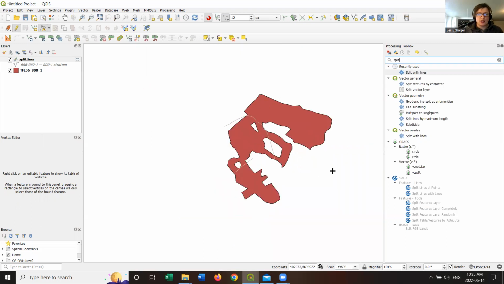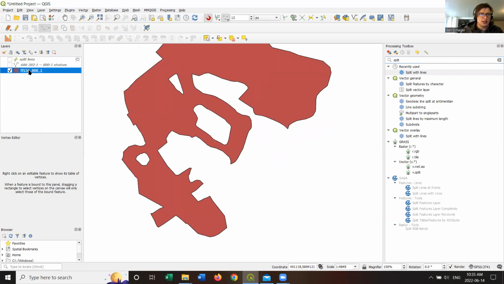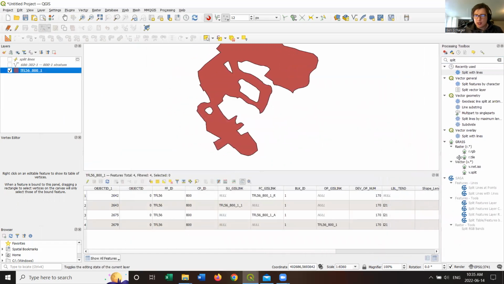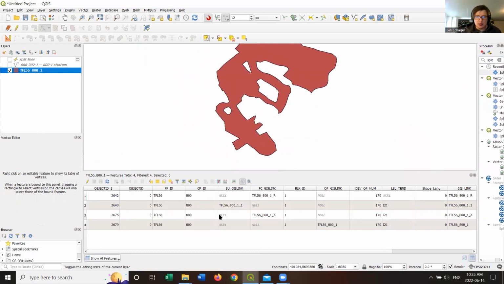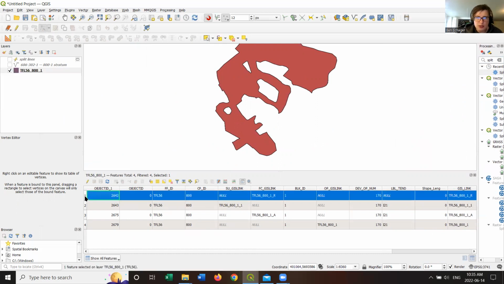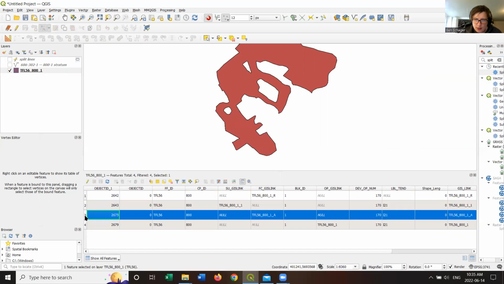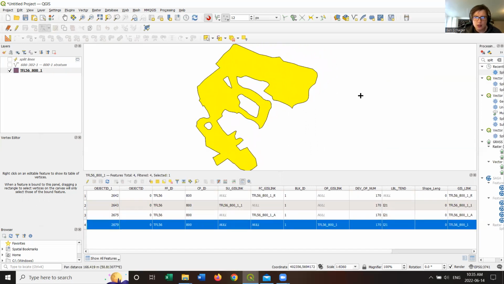So now we have to figure out what features we want to split. If we look in the attribute table here, this little button docks the attribute table, which is super helpful. We see that we have 4 shapes here. One of them is the reserve, probably hiding behind this feature. This one is the SU. This one is the stratum, and this is the hole opening. Presumably there's only one of those that you're going to want to be editing. In this case, I believe you wanted to split strata.